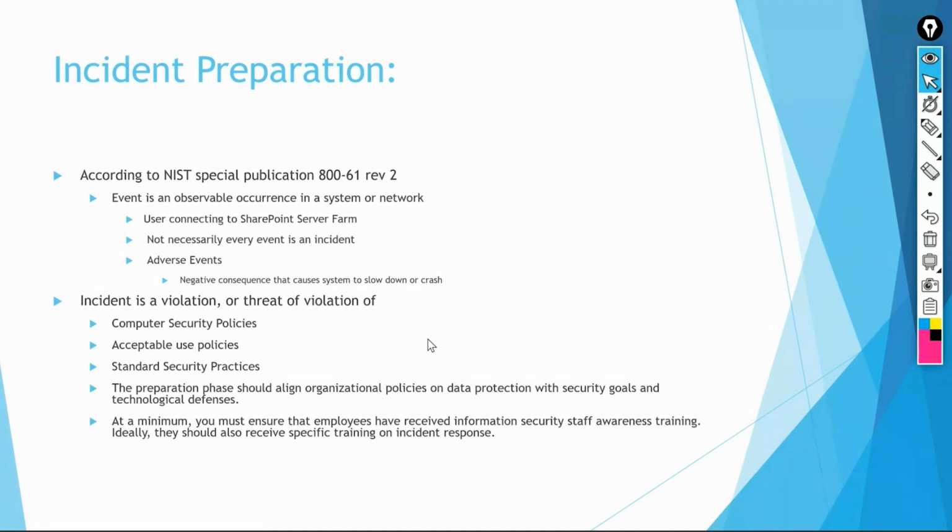So at a minimum, you must ensure that all the employees have received information security staff awareness training, and they should also receive specific training on the incident response. One live example I can give you: when new employees join the organization, we normally have to go through an induction program, right?